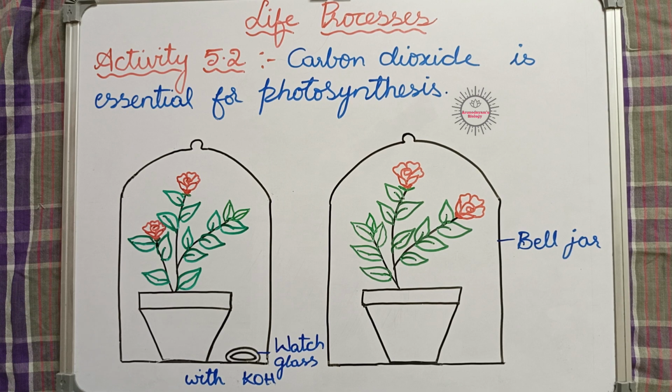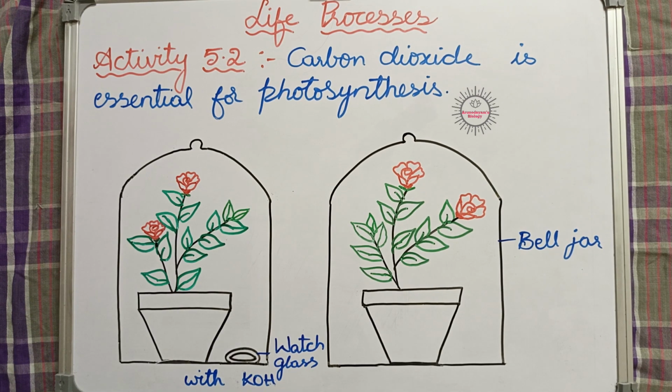Among all these minerals, nitrogen is very essential for the plant for the synthesis of proteins. Nitrogen is very essential for the plants. How is nitrogen available to the plant? If we apply fertilizers in the form of nitrates or nitrites, the plant will take them along with water. And some bacteria are present in the soil like rhizobium. They also help in supplying nitrogen to the plants by taking atmospheric nitrogen and converting it into nitrates and nitrites.